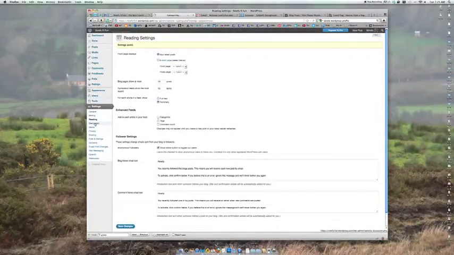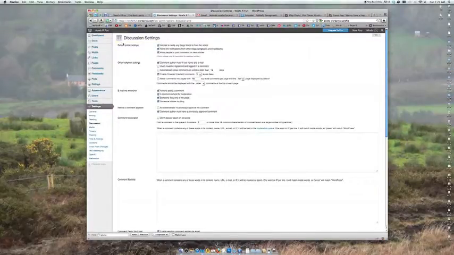You go down to the discussion section and just take a look at these checkboxes. Discussion involves comments. And just a couple of things about comments. The best practice is allow comments to be live when they are typed and not have to wait for moderation or not have to wait till the commenter has some type of credibility with your site. While it's true that negative comments or spam can get through, the general consensus is if people type in a comment and it doesn't appear immediately, they will leave, consider this a closed conversation, and not come back.